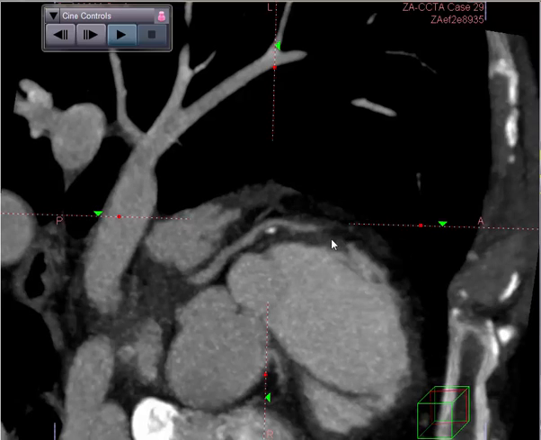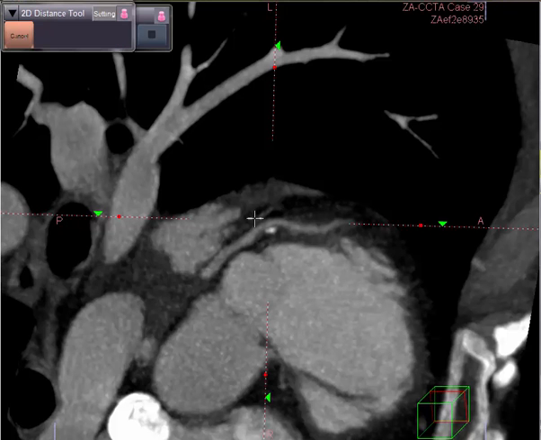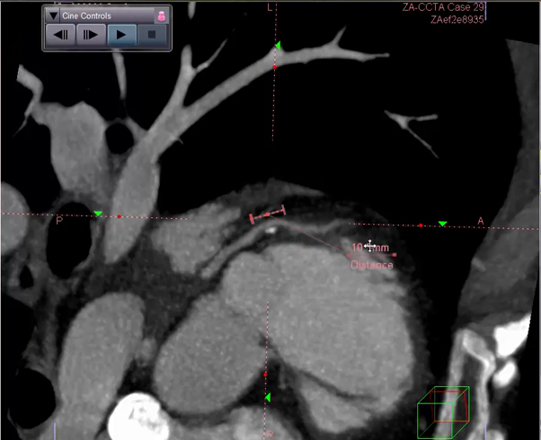Now, one of the measures that we commonly will look at, to help determine overall potential for obstructions, is lesion length. So I'm going to measure approximate length of the lesion as best I can, going basically from here to here. So I'm getting about 10 millimeter lesion length. That increases the potential for this to be hemodynamically significant, even though it's unclear. So this is something that would need to be further evaluated. On baseline, it appears to be non-obstructive, but it is a long lesion.